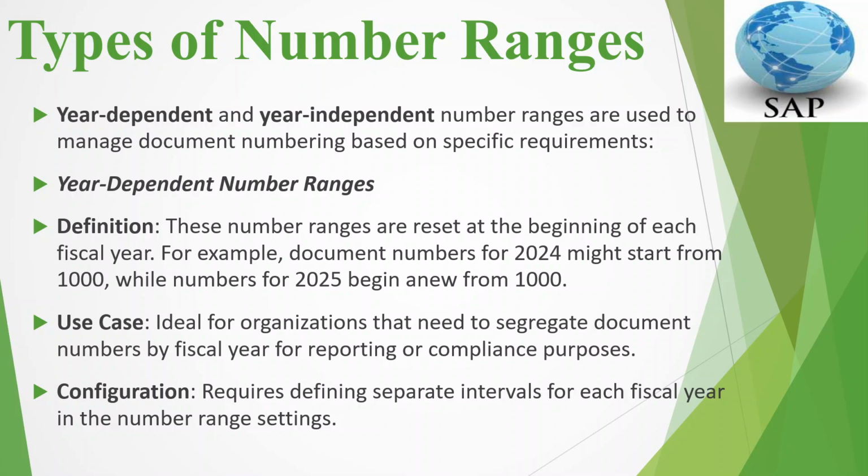Every year these number ranges need to be defined in the system. If a number range is year dependent, that means it will be a year-end activity every year, and that needs to be taken care of by the supporting team. Now coming to the use case, it is ideal for organizations that need to segregate document numbers by fiscal year or for reporting or compliance purposes.